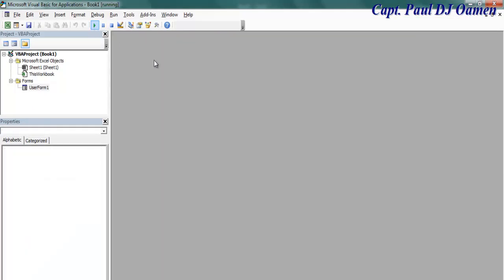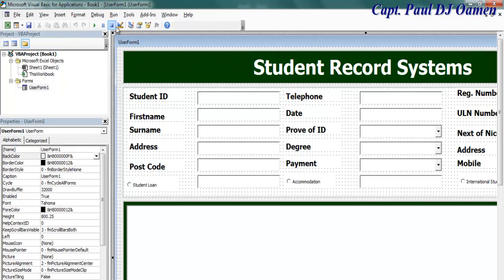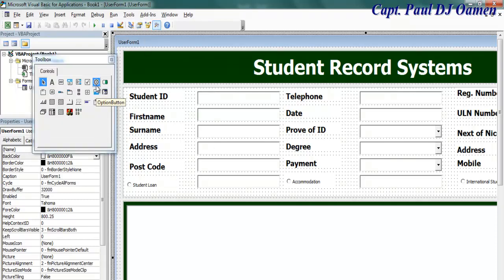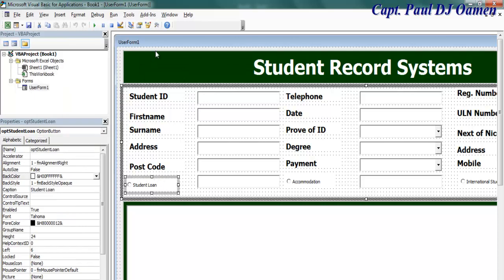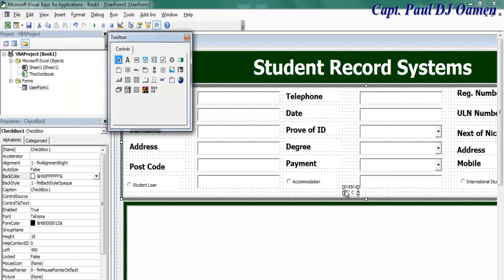Alright guys, this is how it looks now, but the radio buttons, I'm going to have to change those to checkbox, because I may want to click on both of all of these radio buttons, or I think it's called option button here. So I'm going to get rid of them and let's add this very one. I think this one is called CheckBox. Okay, I'm going to add the CheckBox. Just get rid of this.